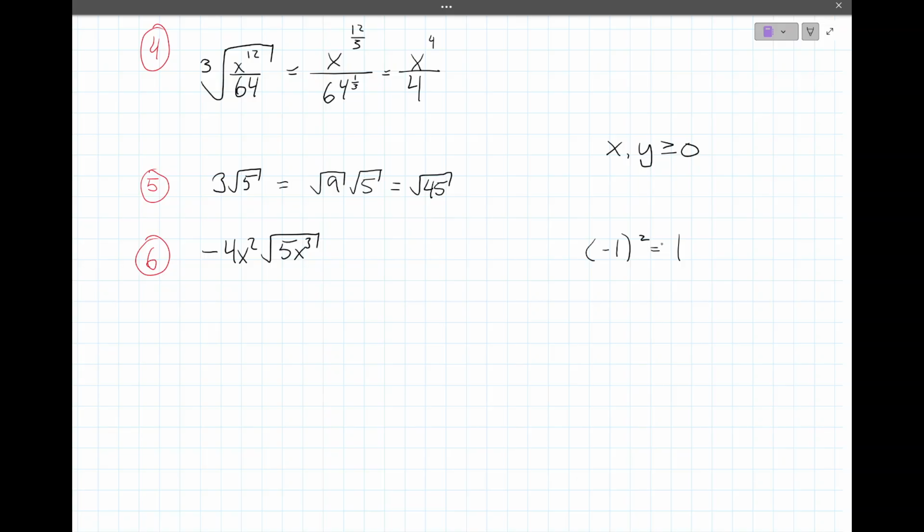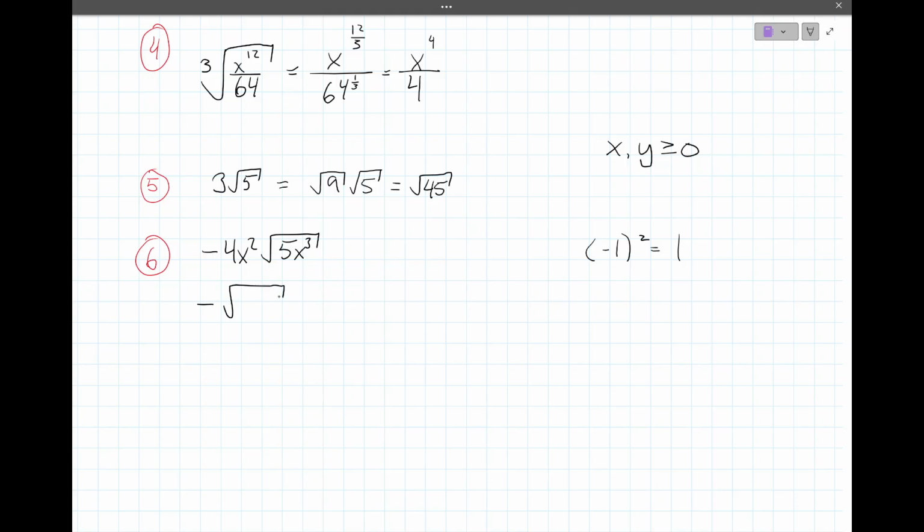But I change what the number is if it goes under the radical sign. Here, when I put 3 in the radical as root 9, the number is still the same. But here, negative 1 and 1 are way different numbers. So this negative still has to live outside the radical.